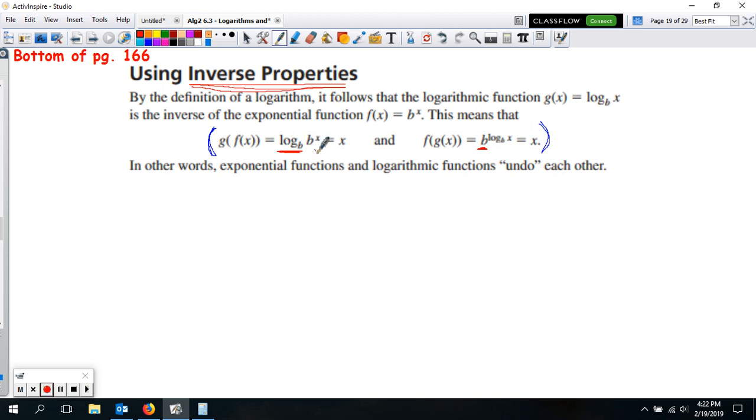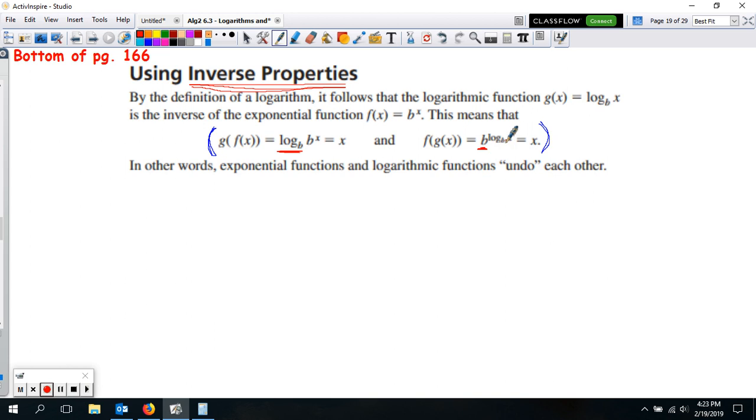So base b, I can give it log base b. And so this log base b with that base b here would actually be the opposite or the inverse of each other, and they would cancel each other out. They would undo each other, leaving us just with the x. That's how we can kind of free the x if we had something here like that. So if we want to solve an equation or figure out what the exponent is on something, then we can do this. We can kind of zap it with a log of its same base, and that would cancel that out, and it would free the x.